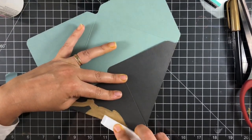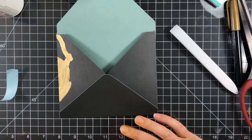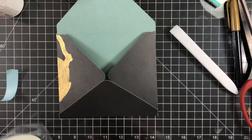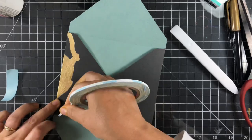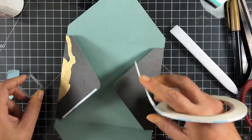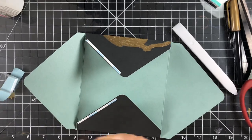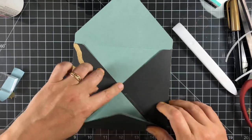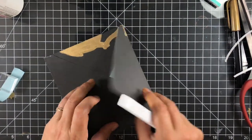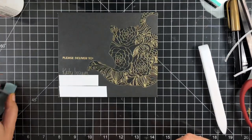I'm reinforcing the crease and putting my tape on. You can see the whole back side of the teapot is exposed, so I can put everything together and then go back and glue down the pieces I trimmed off. I used some eighth-of-an-inch score tape to adhere it so the envelope stays together. For most of my cards I put a wax seal on the back, so I'm always going to pay extra postage regardless. And there's the finished envelope!